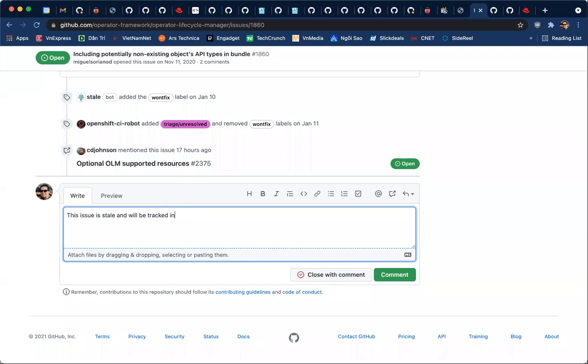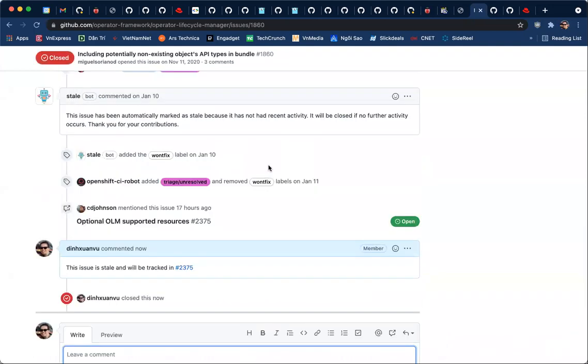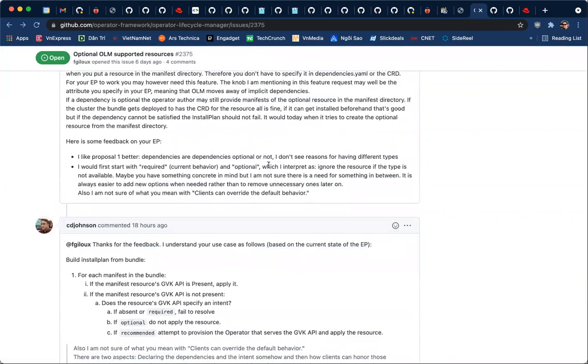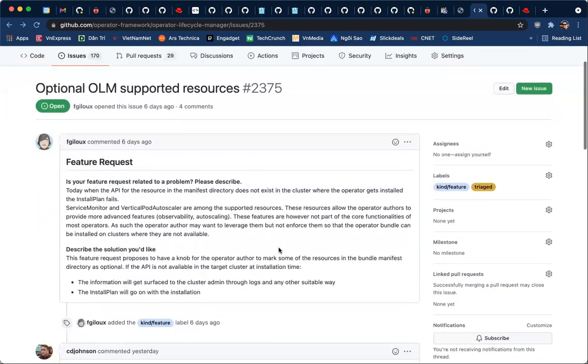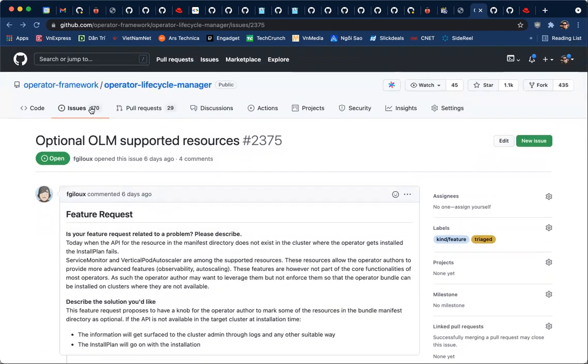Yeah, so if you guys don't mind, I'll keep plugging away at this one over the next couple of weeks, and I'll try to come up with some kind of straw man on what I think this could look like. Yeah, absolutely. All right, let's move on to the next issue.